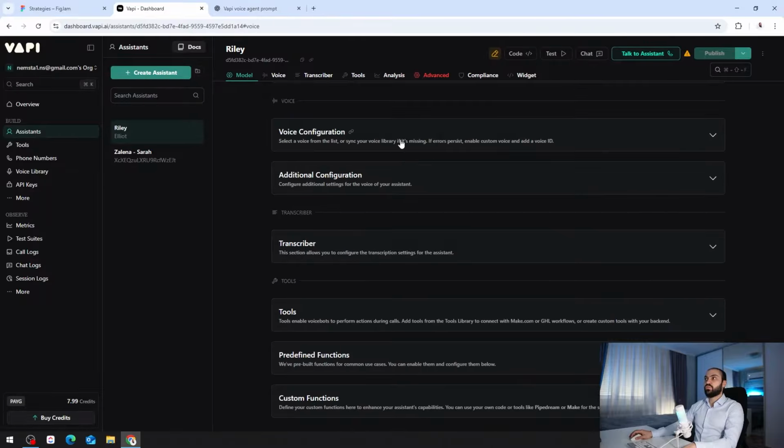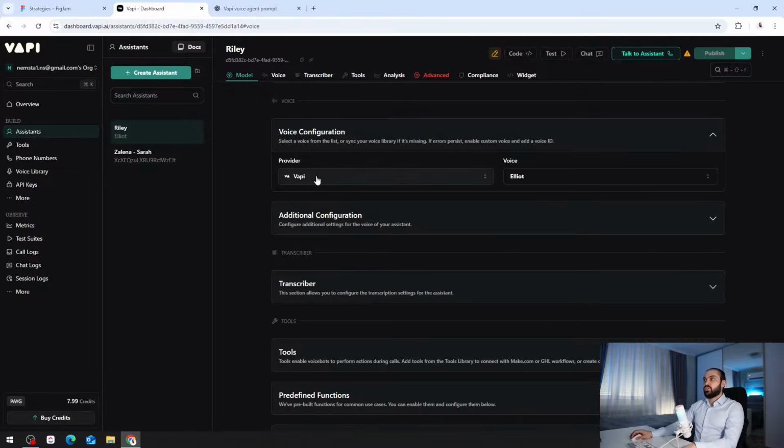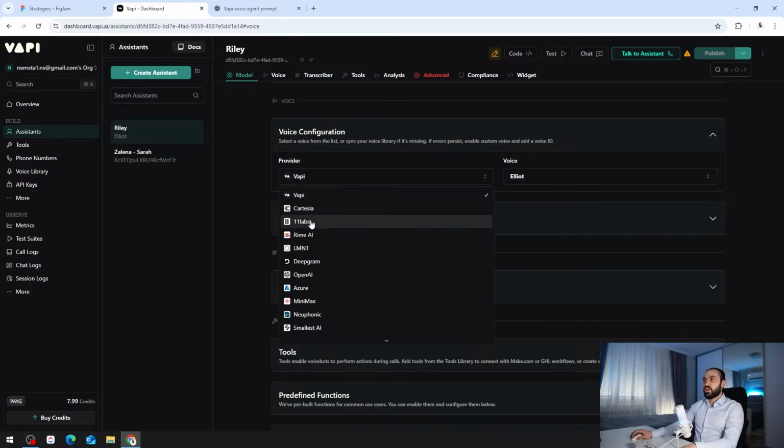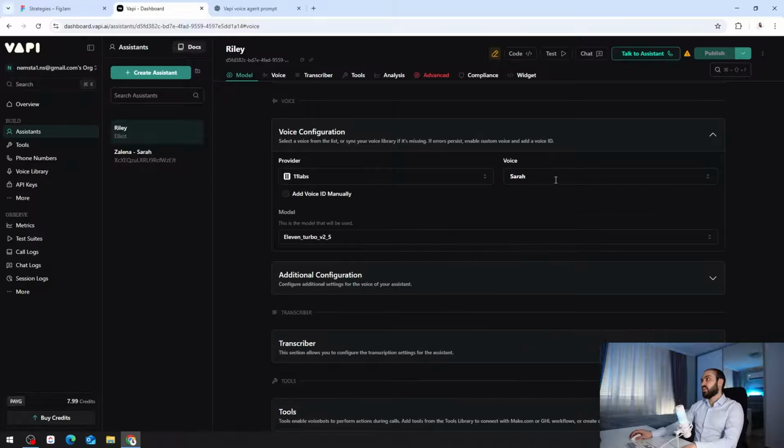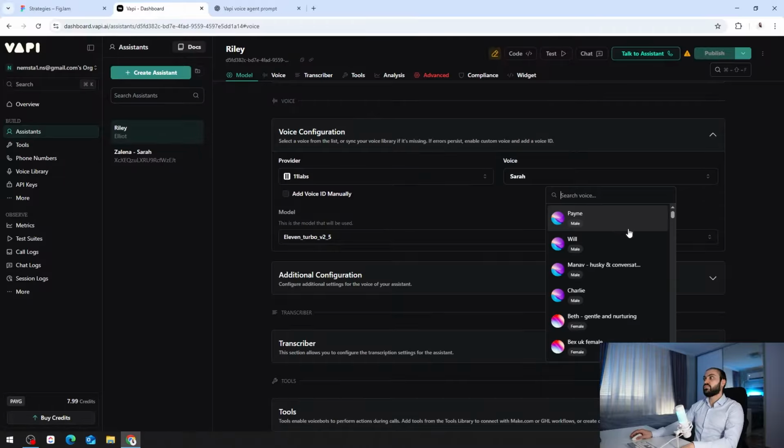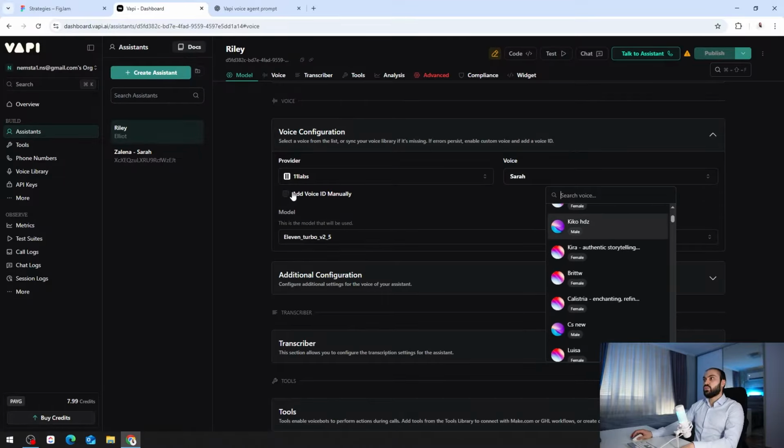Then we have voice configuration here, and we can choose different providers here. Vapi has its own voices as well, but I like to use 11 Labs. So let's select 11 Labs, and here you can choose different voices. If you can't find the voice that you want to use, you can add the voice ID manually.